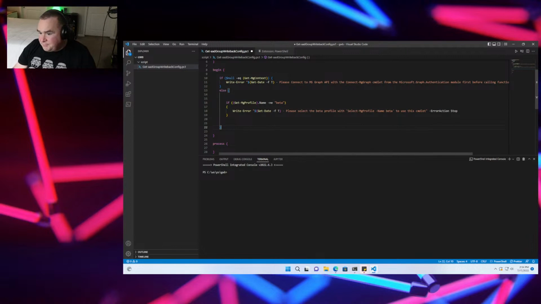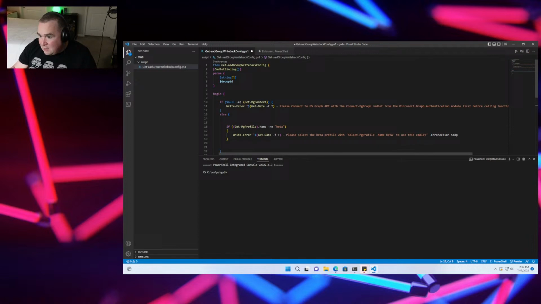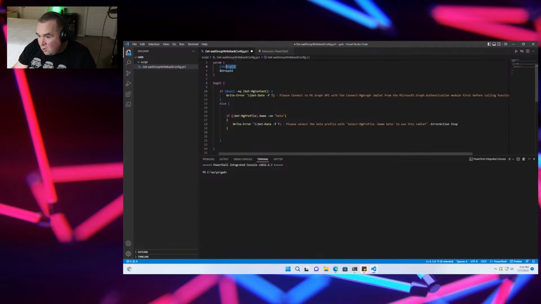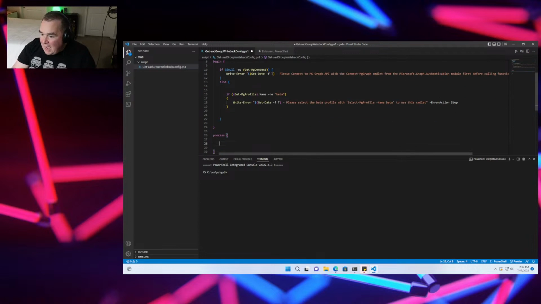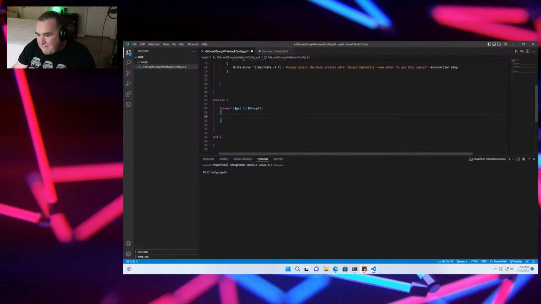All right. So now let's actually enumerate the groups. You'll notice that I made the type here an array of string, and that's because I want to be able to pass a collection in here. So we're going to say foreach, I'm going to call this GID, for group ID. So this is kind of like the main processing. For every group ID that I'm passing, or I want to process, we're going to run the same set of cmdlets for each of those.